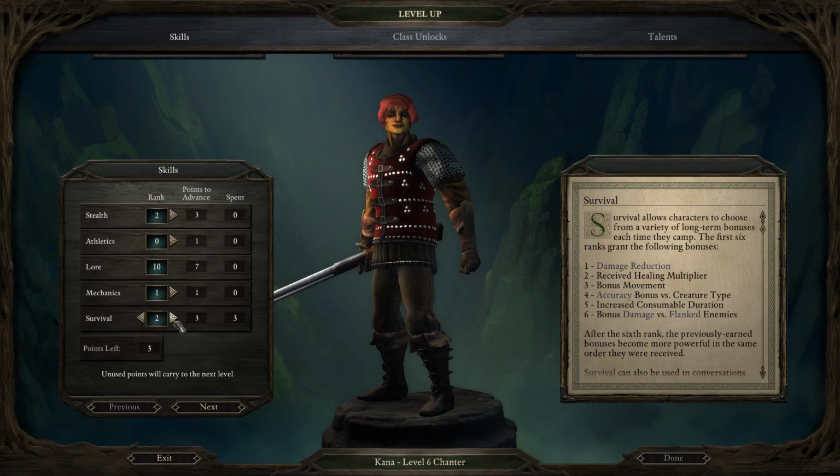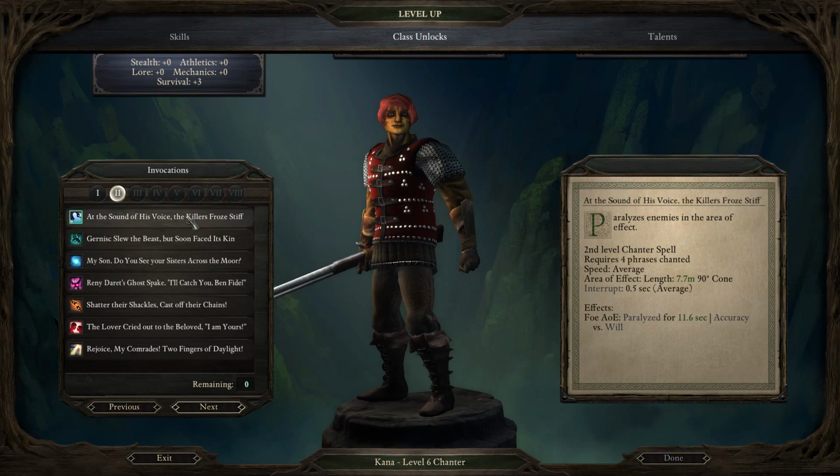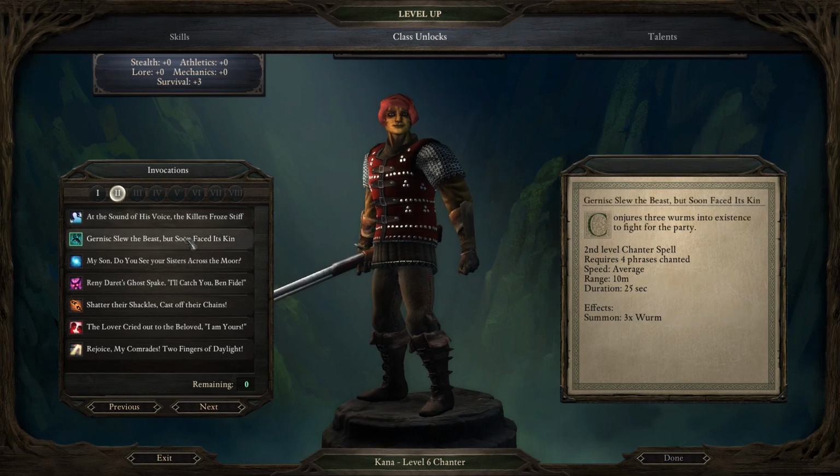Okay, no more there. Give him some survival so we can at least do something when he rests. Paralyzes foes. Ooh, that sounds really good, actually. Yeah, we're taking that right now. I don't think he has anything else that could be good.